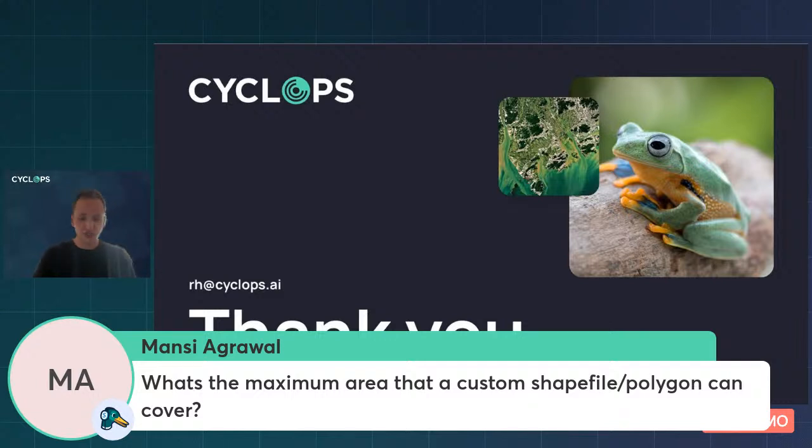There are limitations right now in terms of what free users can do on the platform. Only premium users can essentially have unlimited sizes for shapefiles and polygons in terms of their coverage. We can either do that on platform or we can run that off platform and make it available on the platform if there's any issues with size, data resolution, or any other challenges in the specific ecosystem that we are looking at.